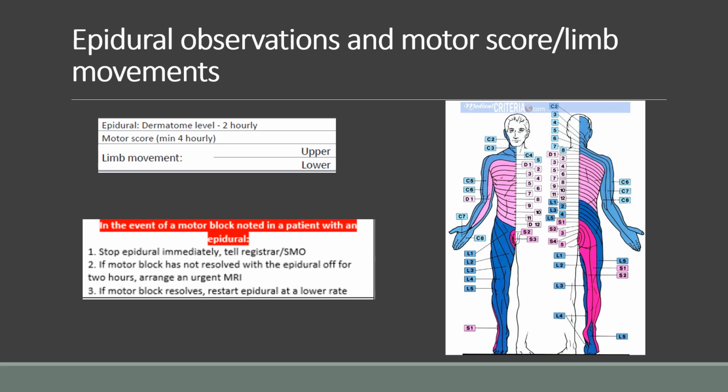It's important that we do that every 4 hours, because we have had patients who have become paralyzed from epidural, either leaching into the epidural space or there being a bleed, and of course we haven't picked up on it because we haven't tested the motor score. So please talk to your mentors about what that means for these patients.